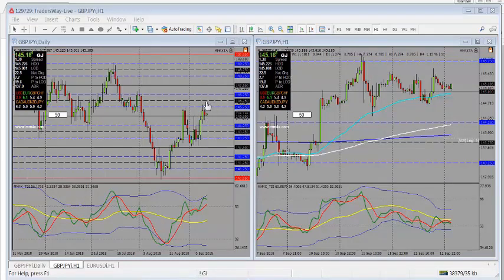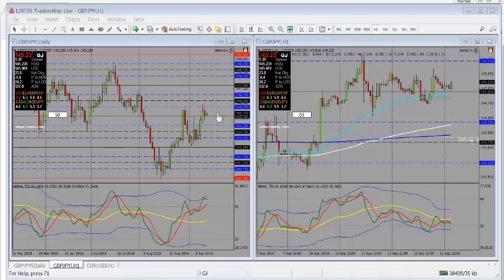You have the center point here, which is halfway between this large quarter point and this large quarter point. So if it's 250 pips from here to here, it's got to be 125 pips from here to here, right? This point here is 125 pips, and from this point here to this point here is 125 pips. Okay. Then what we have is this area, these blue lines, which are called the hesitation zones.